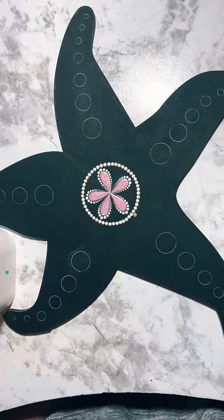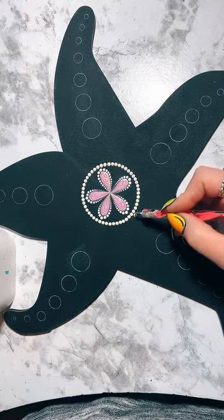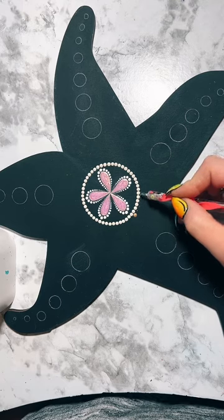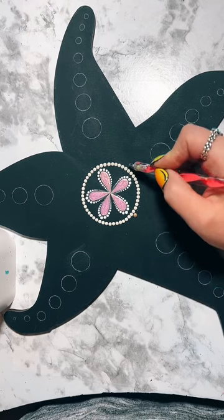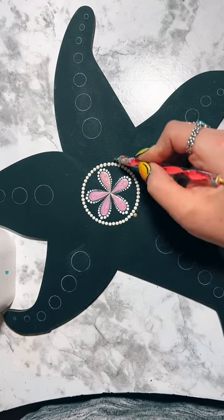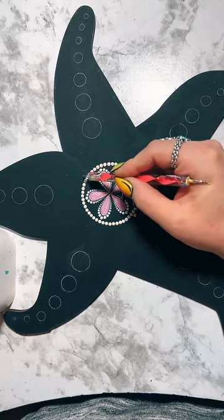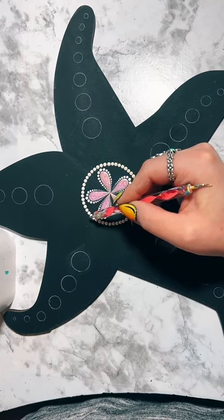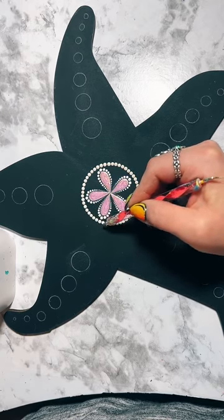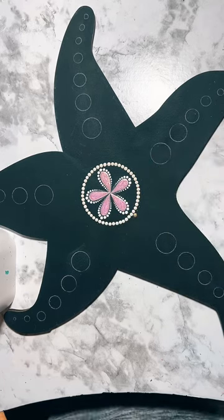1, 2, 3, 4, 5, 6, 7, 8. They're so cute. And one of my friends has a boy, my other friend has a girl, so I can get both. Okay, I think that was 50. Yes! Whoop whoop. 50.